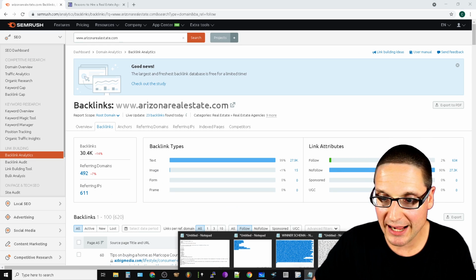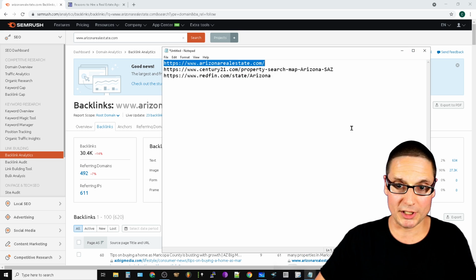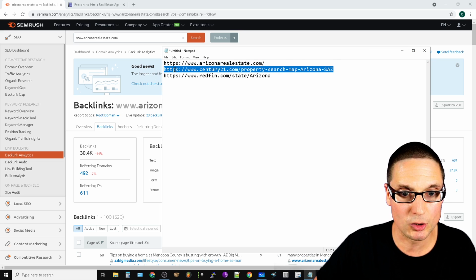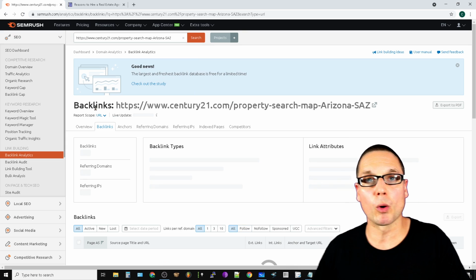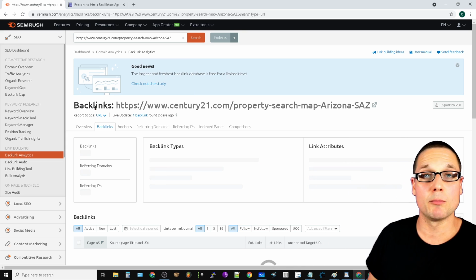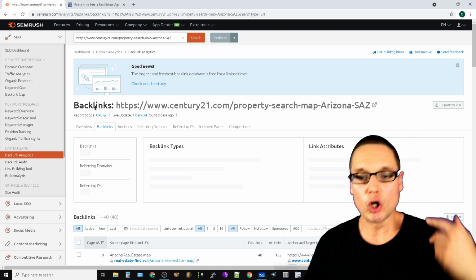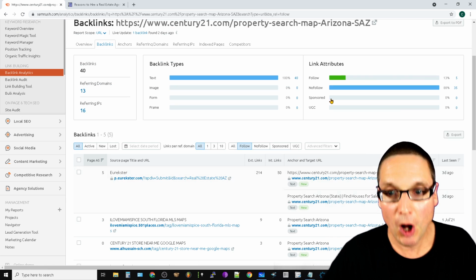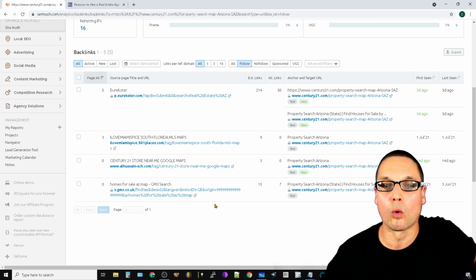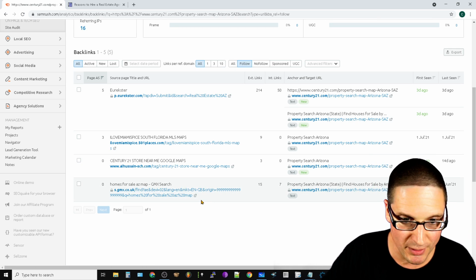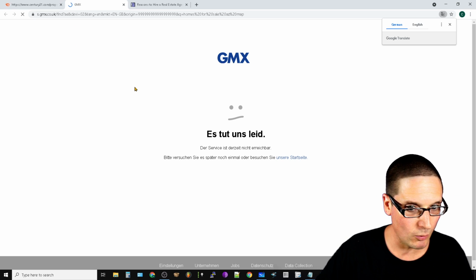You're going to revert back to your tool set. You're going to come back in here. You're going to gather this particular website here. You'll paste that in. And then again, you're going to export the entire list and have your VA, someone on your team, or you late at night go through these links. You're looking for the follow links. You're looking for, where can I build a link for free, or where can I get a link that's easy to build? This one looks like it might be something I could go out and build.